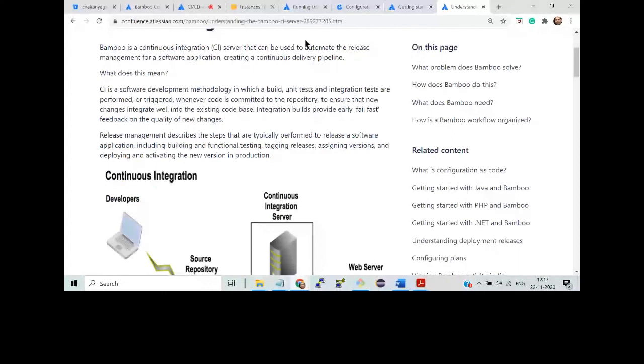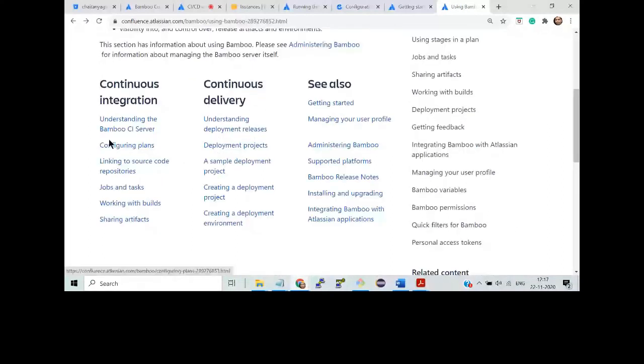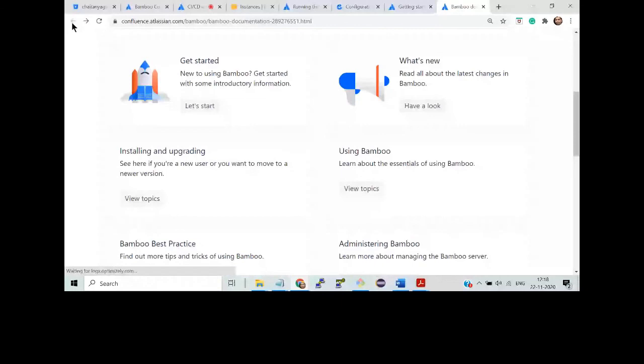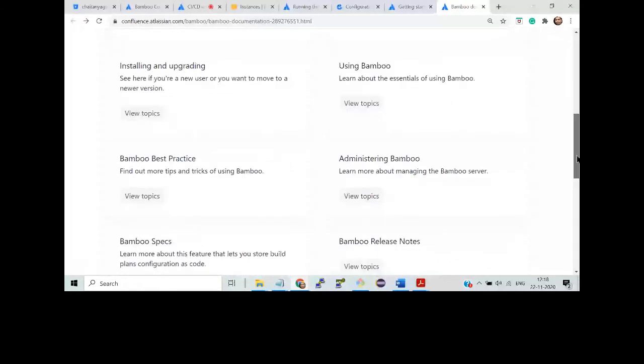And if you want to learn more about configuring plans, you can click on this and you can start looking into more. This is what we did in here. Yes, team, any questions? We do not have a complete demo of this. Just want to show you how you can manage with your Bitbucket and Bamboo.